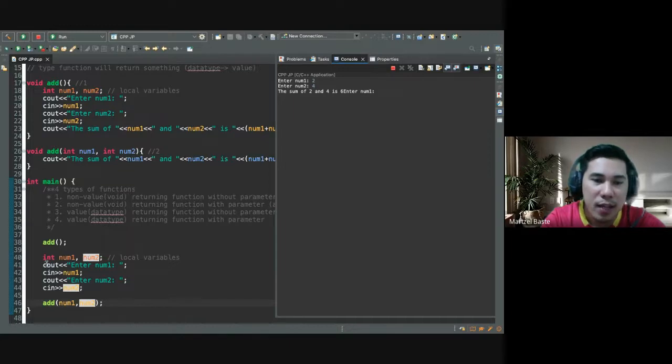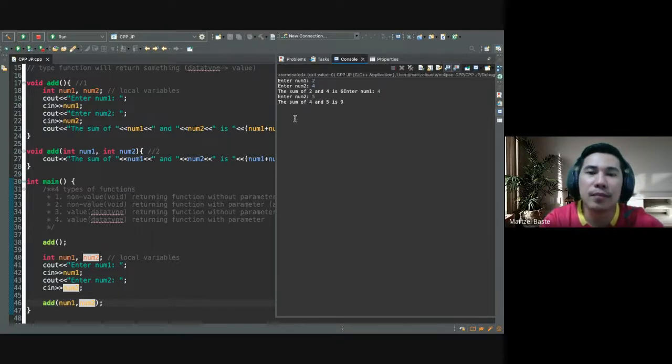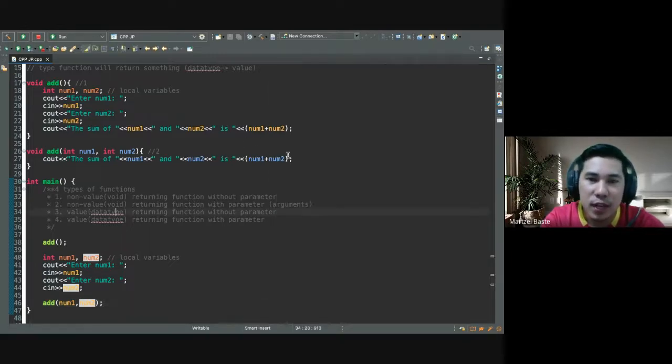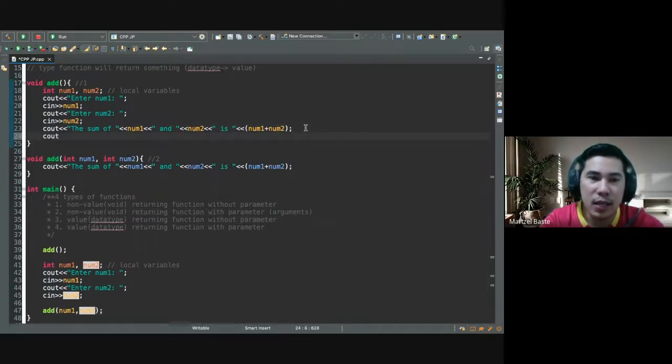Then, nakay input types and nakay input statement dire for num1 and num2. And then, you call add, you call the function which is kaning line 26, you pass the value to it. So let's say 4 and 5. The sum of 4 and 5 is 19. So, butangan lang nato siya backslash n diri. So, butang lang tag backslash n every time itong function.